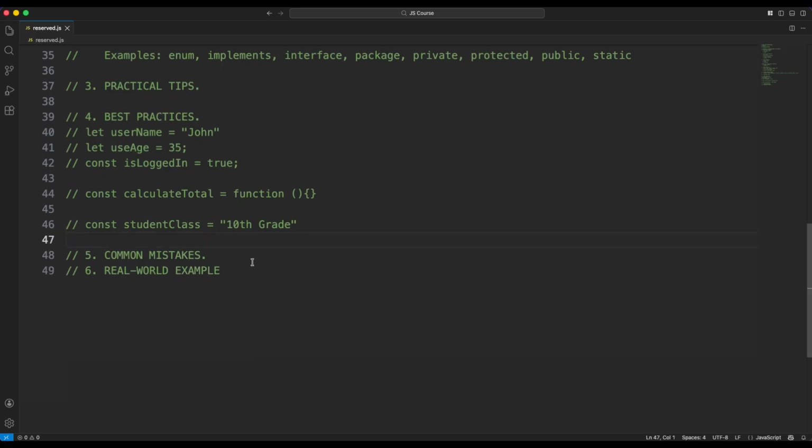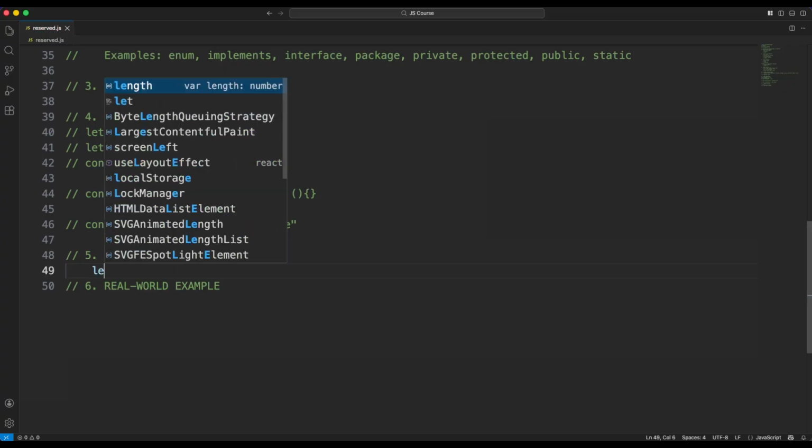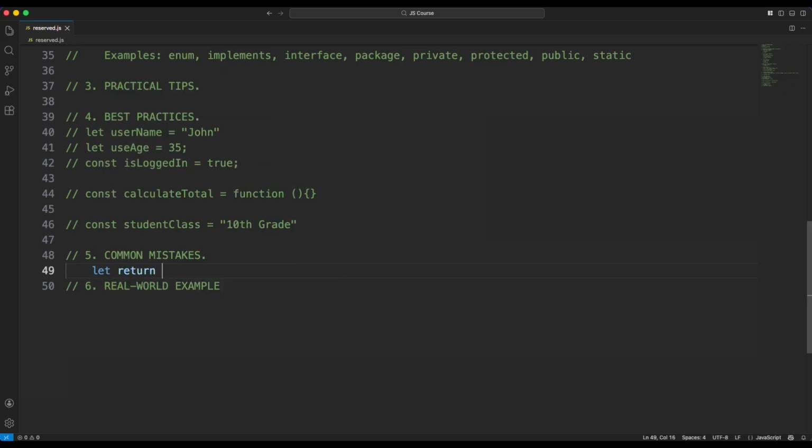Now coming to the common mistakes. Let me show you some common mistakes beginners make. Number one mistake is trying to use reserved words as variable names, like let return equal 10.